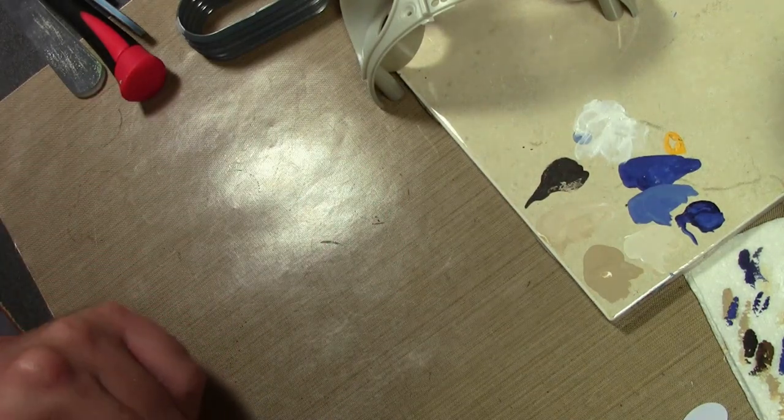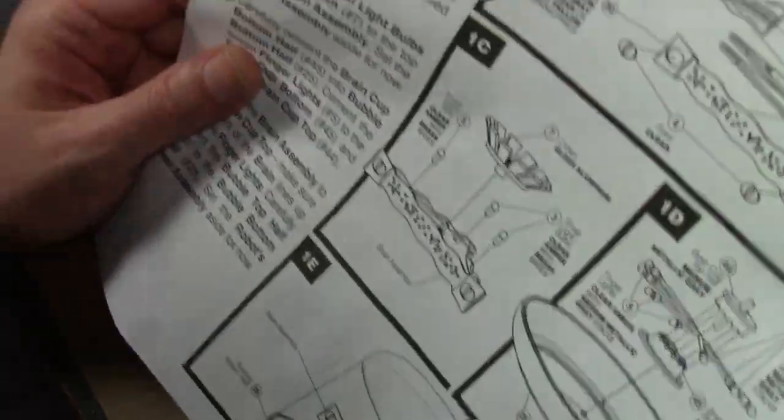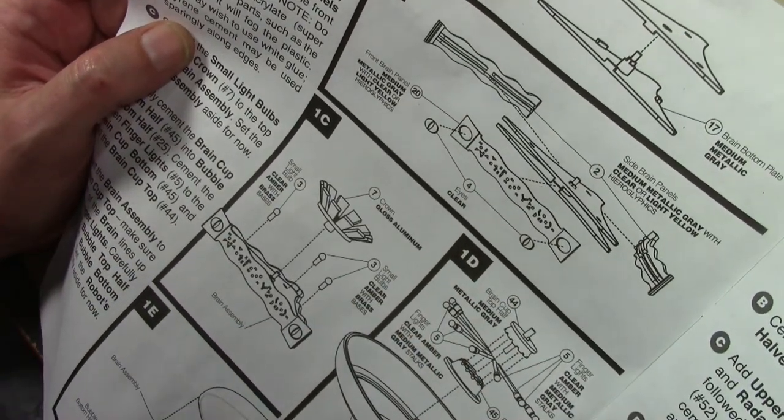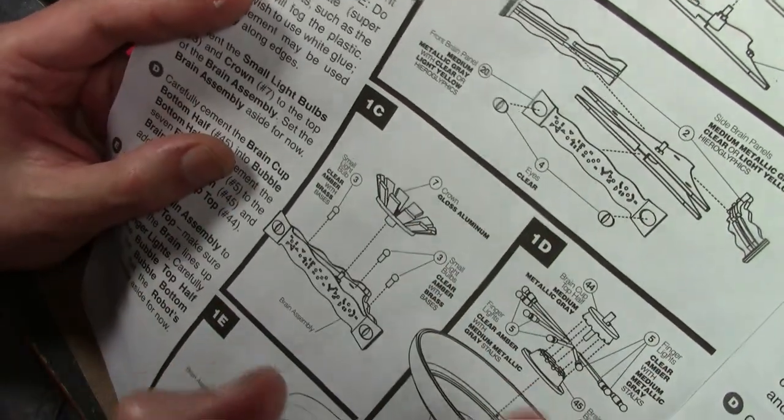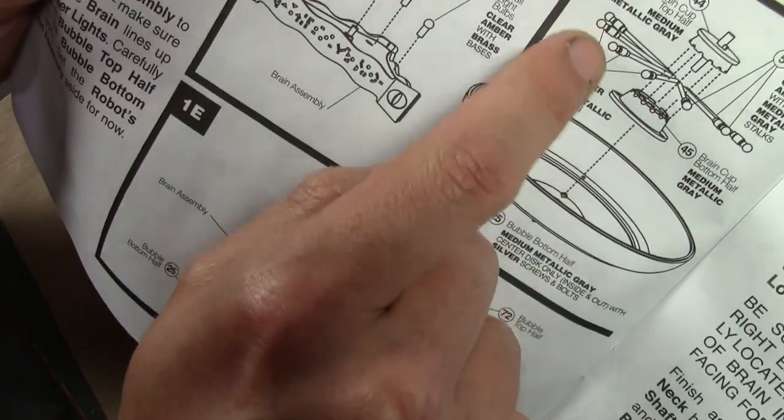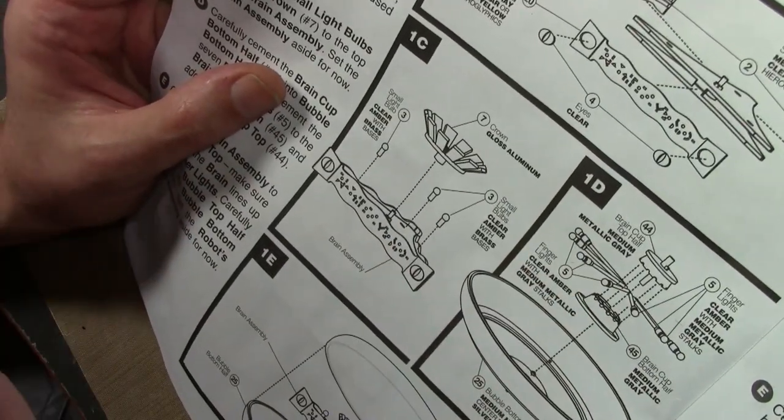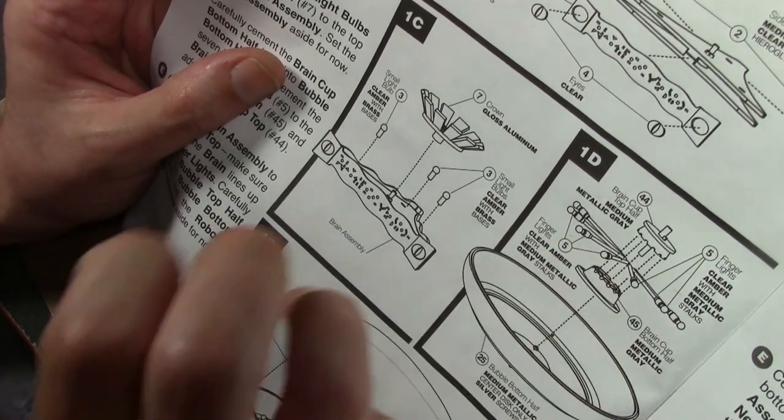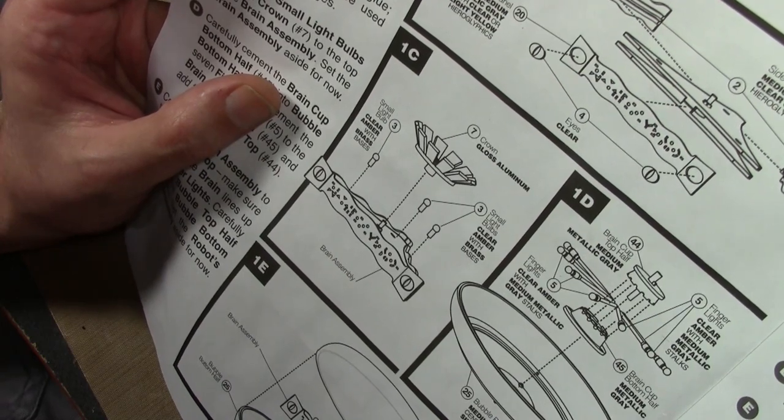The whole bubble head thing, initially I wasn't going to bother lighting it because this is really complicated. In the brain of the robot on the show, you have the lights that light up, you have all these little hieroglyphic things on each side that blink in different ratios, then you have all the lights on top which also blink separately from these lights, and then you have the little antennas here, finger lights as they call them, which blink in two different sections. Didn't know how to do all that. Originally I was just going to order another circuit to see if I can get them to blink because I was just going to leave them just lit and that's it.